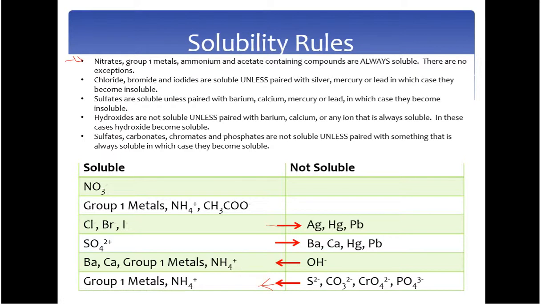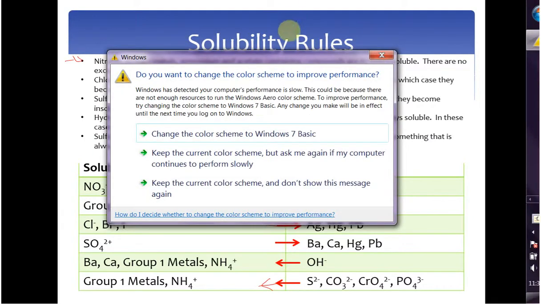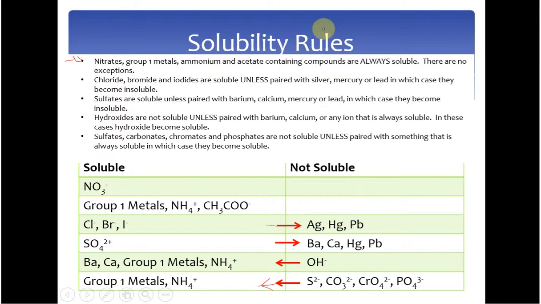Hopefully that helps you. Now guys, keep in mind, your textbook is always going to give you more rules. I think some textbooks will go as high as like 25 different rules. The lab we used to use had something like 25 solubility rules there. And your textbook will also mention things like being marginally soluble or slightly soluble. For our purposes this semester, we are going to say it is either soluble or it's not. You don't worry about something that is slightly soluble until you get to 112, okay?